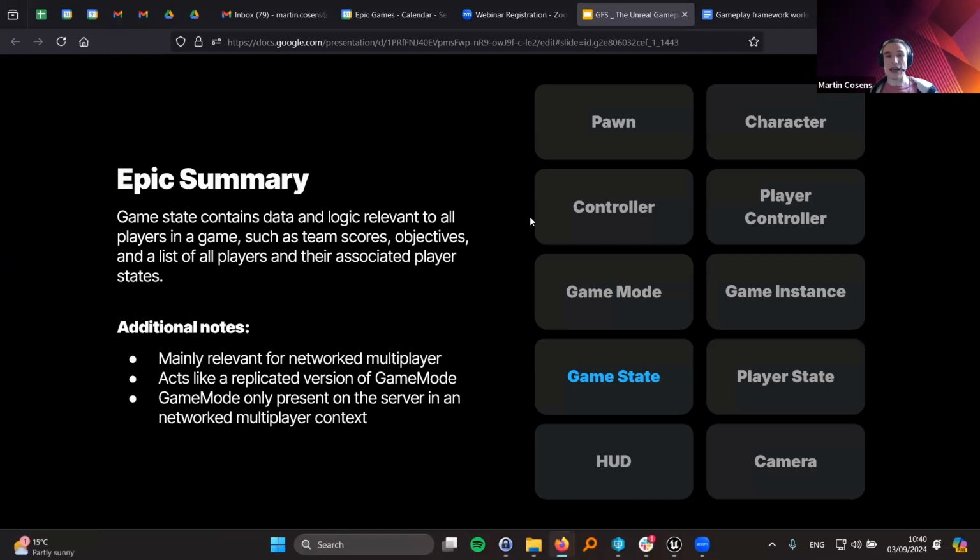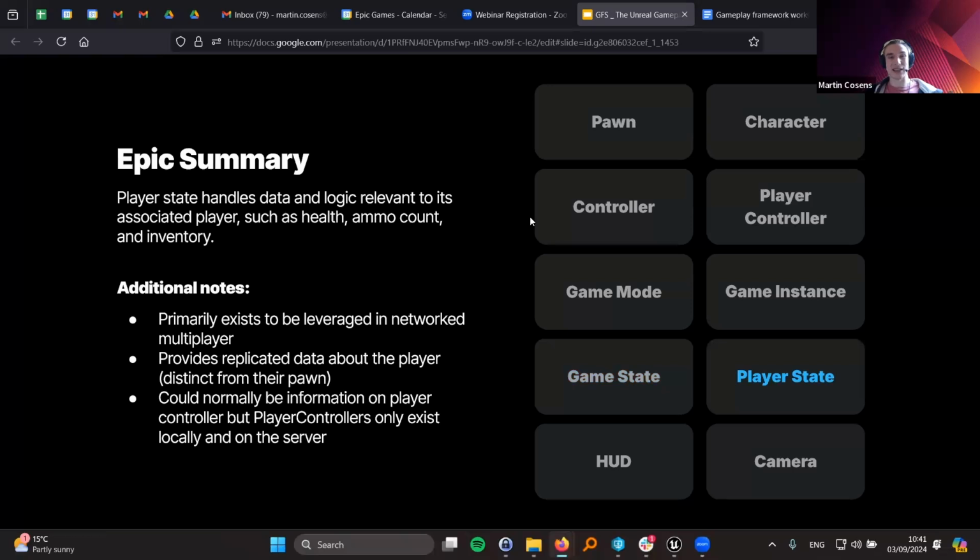Game state is inherently replicated over the network so that any information that you want shared between players is available. Game mode might have something like my respawn location stored in it because none of the other players care about where I'm going to respawn. But game state might have something like our score table because, obviously, that's information that everyone needs to know about all the time. So essentially the same thing as game mode, but for multiplayer, which is why it's a caveat, because if you're not making a multiplayer game, you basically never need to interact with game state.